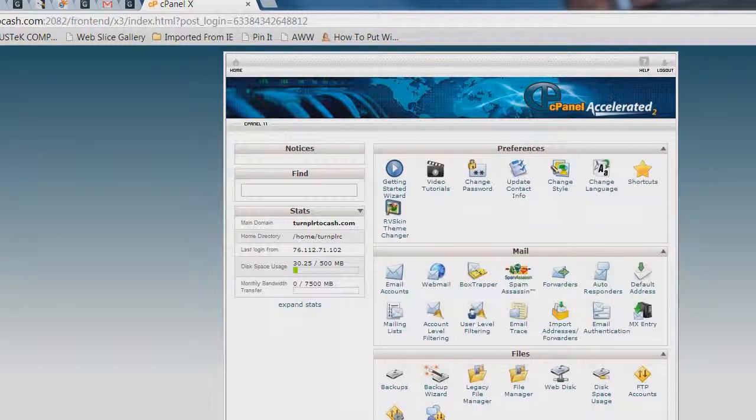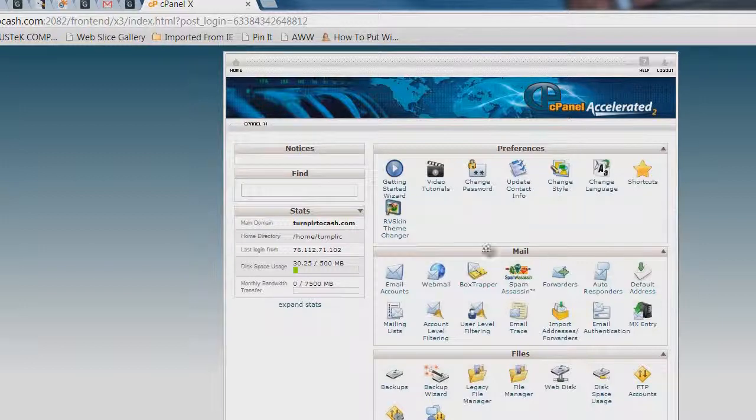This is actually video number two in a two-part video series to show you how to clone a WordPress blog and then copy it to a brand new URL location or even a different server. So in order to do this, you have to go to the new website that you want to create a blog on, and you have to log into that website's cPanel, like I have done here.